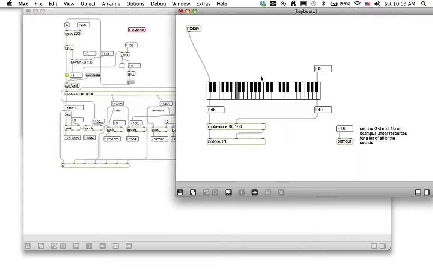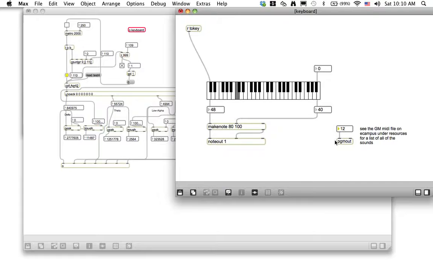I've got my sound turned off so I can make the video, so I'm not feeding back. Now, this is the only thing that I've added here. It's called the program out, PGMOUT. You can change these. Changing these numbers will give you different sounds.